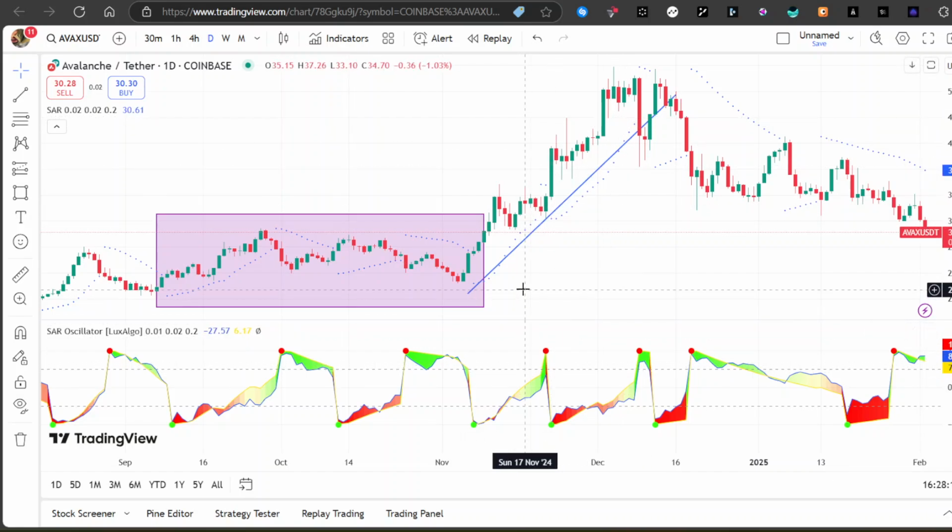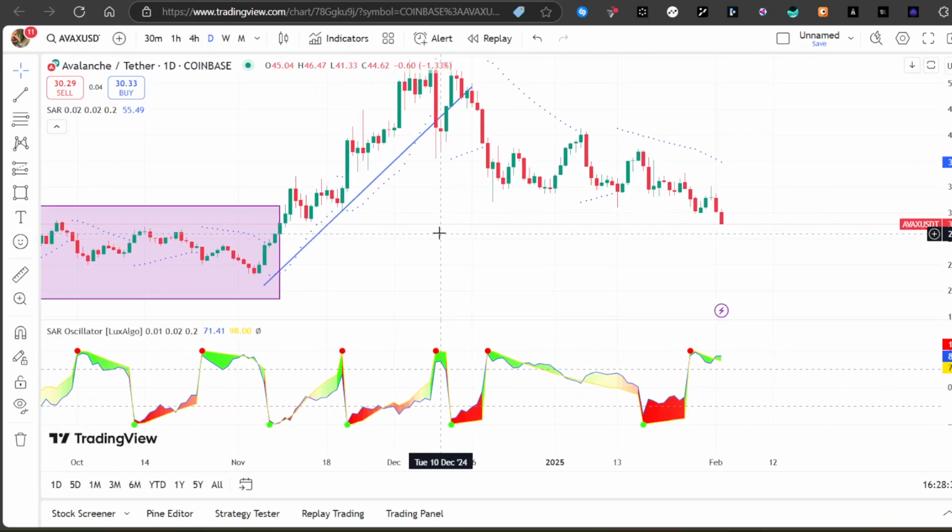So ideally, I'm going to recommend trading in the direction of the trend. Because if you want to take a sell signal in a bullish trend, it means that that sell signal is most likely just a pullback. But if it is a sell trend and you find a sell signal in a sell trend, then you have a higher chance of catching bigger moves. Now let's just look for another example where we had a sell trend.